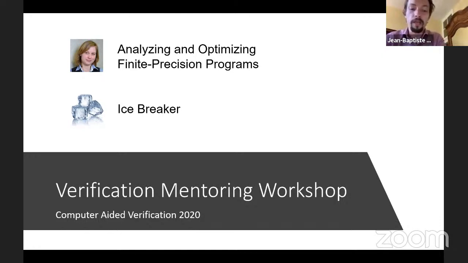Eva is currently tenure track at the Max Planck Institute for Software Systems. Before that, she was a PhD student at EPFL, where she was advised by Victor Kunchak. And she works on programming languages, software verification, and especially with a focus on approximate computing and numerical programs. And she will talk to us today about analyzing and optimizing finite precision programs. You have the floor, Eva.